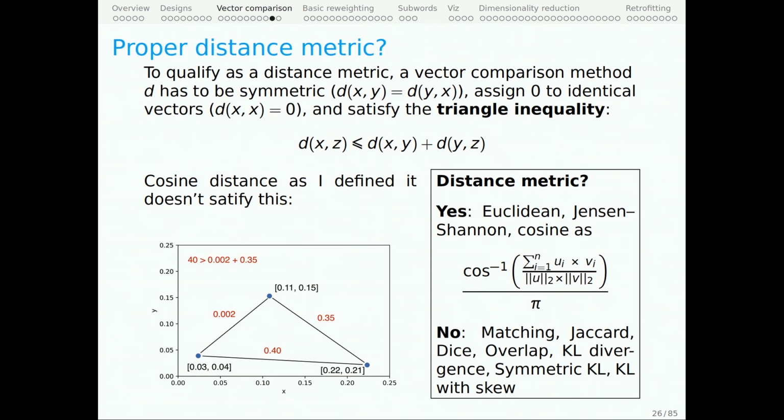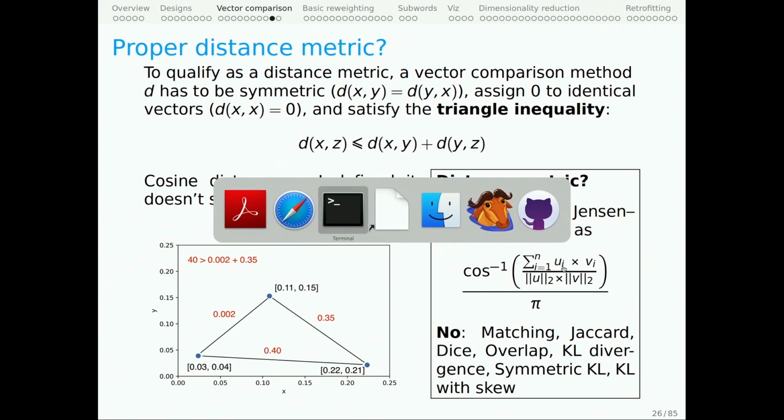So if you find this elegant as a classification and you want to work only with proper metrics, then some of your choices become clear. If you're in a probabilistic space, use Jensen-Shannon. It's got all these nice properties. If you want a more classically geometric notion, use Euclidean or the corrected cosine. And the nice thing, which I think will emerge especially today, is that if your vector space is properly normalized, for example if you did the L2 norm of all the vectors, then Euclidean versus cosine doesn't matter at all. That's a point that I made before, and I just wanted to verify this.